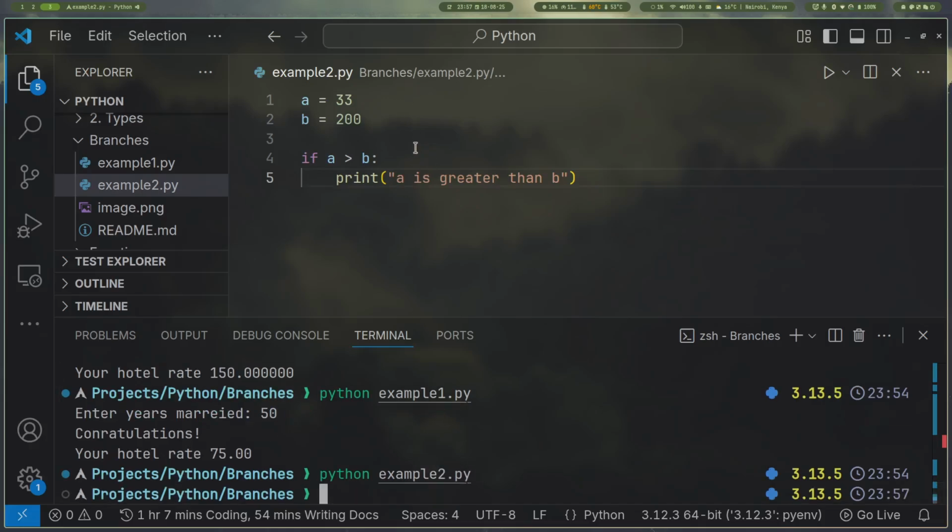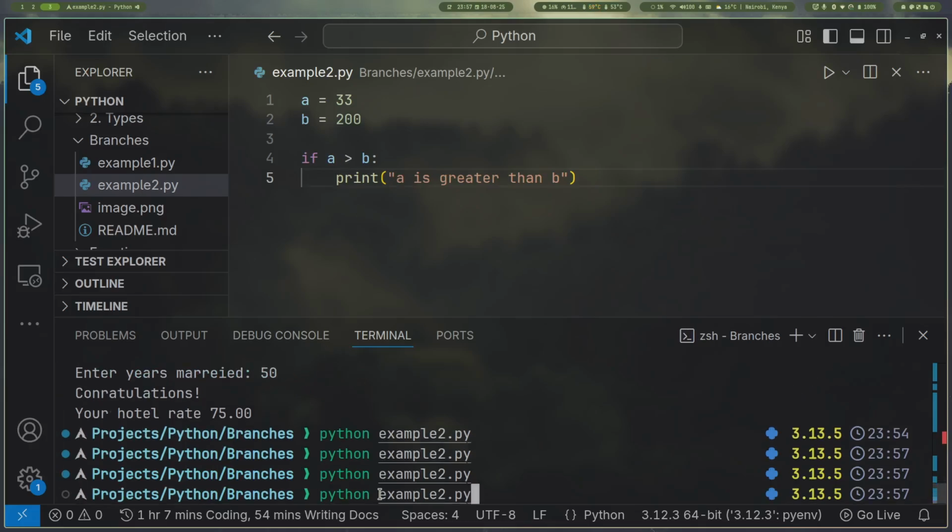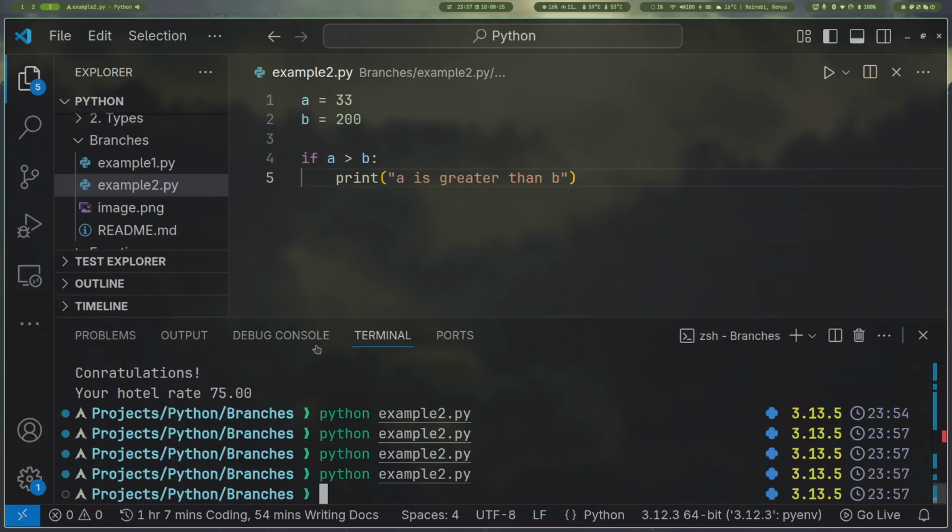So let's do example 2. Basically A is not greater than B, right? That's why it's false and you don't see any output, because A is 33, B is 200. Let's say it's 233.